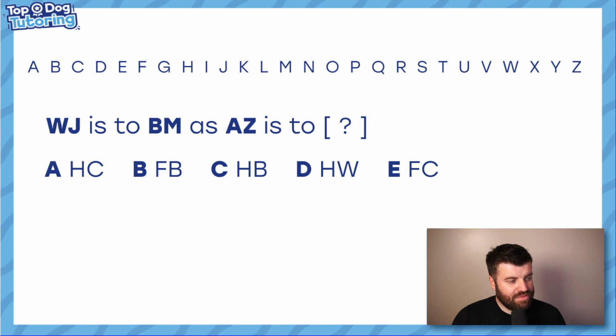Okay, let's take a look now. W is to B. Let's start with that. And how do I get from W to B? We could count backwards, but we'd be here all day. A really key bit of information for you to learn from this is we can go past the other way and back around and loop in the alphabet. Let me show you what I mean.